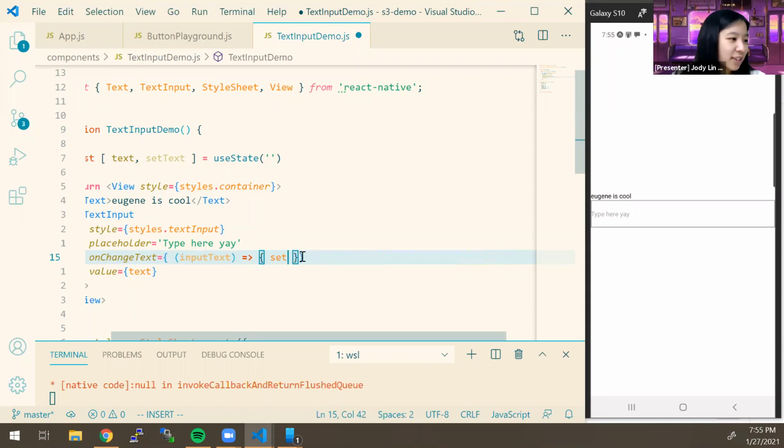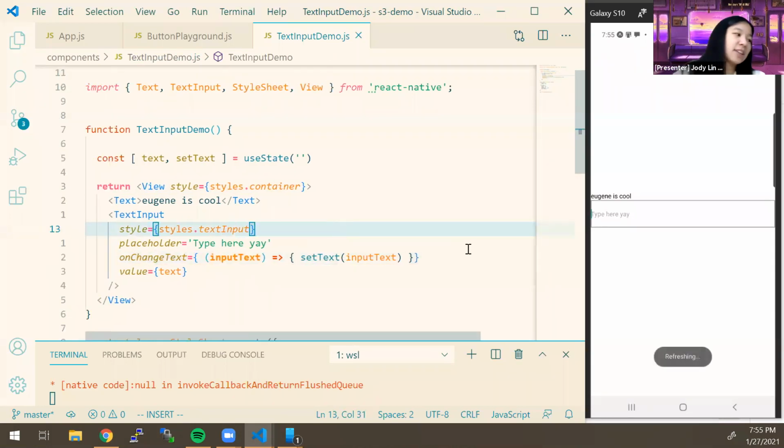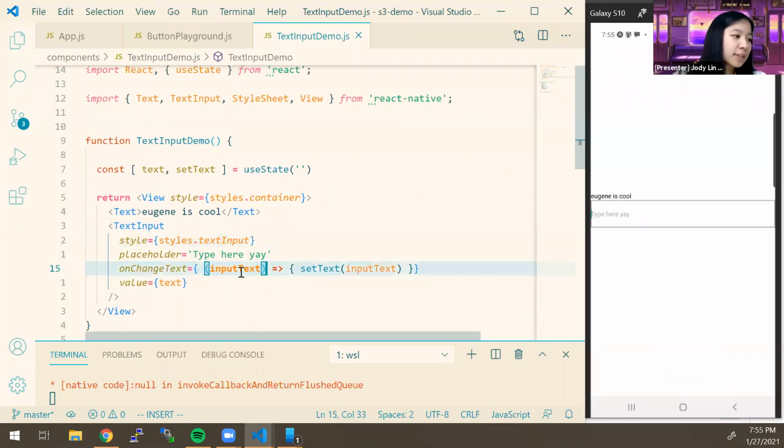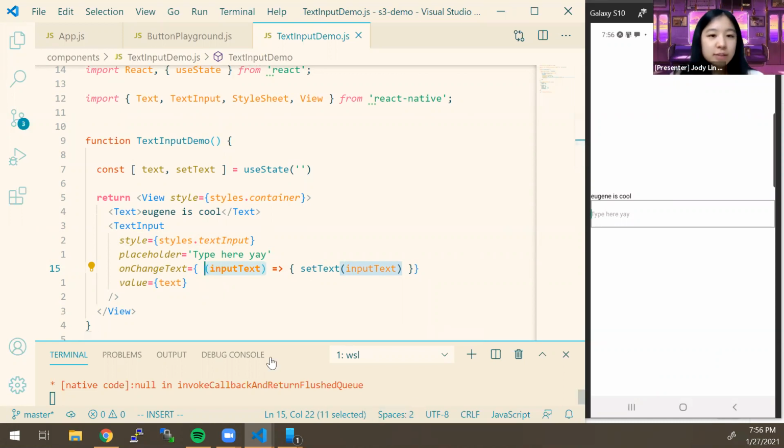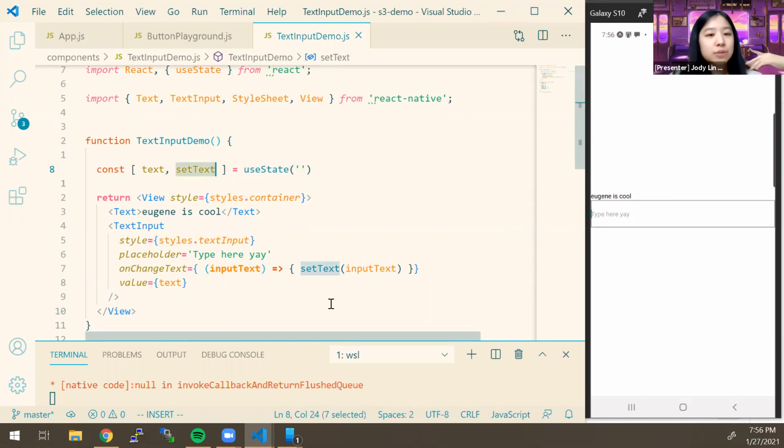Okay, set text to input text. That was the point of using state. Input text, like I said, is just going to be the text that's already in the input box. And then we call set text, which is that state function, to make sure that value updates. So set text, input text.